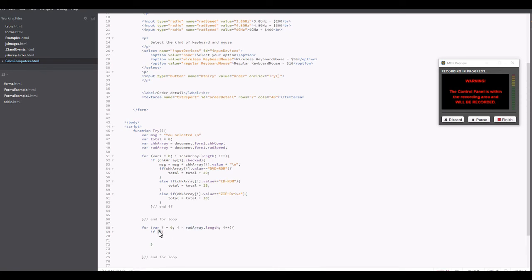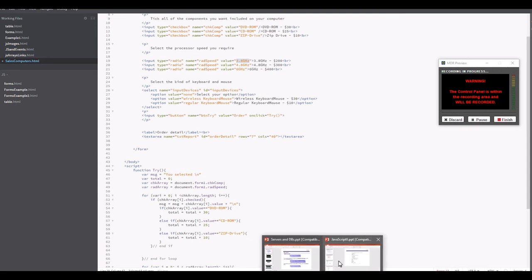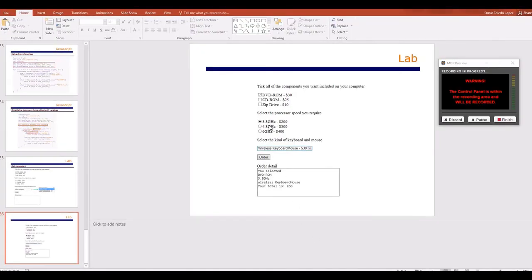Now, if the element was checked, correct? This is going to return true, and then what do we have to do? Remember? Message, correct? This is a shortcut. Instead of typing message equal message plus, you can use message plus equal. It's the same thing. So you need what? You need the value, right? Where was that? Here. See? You need the value, right?